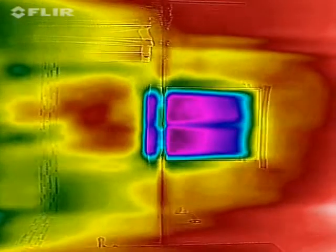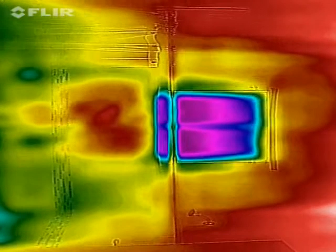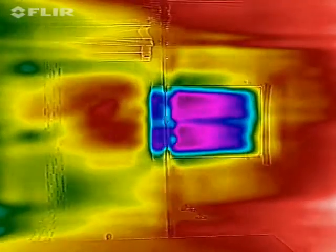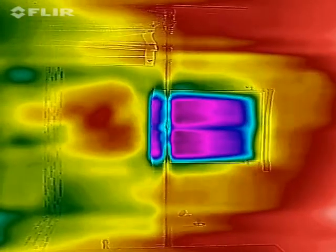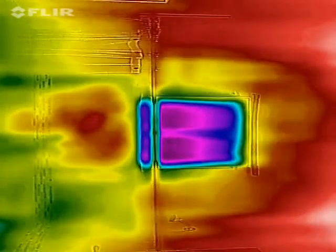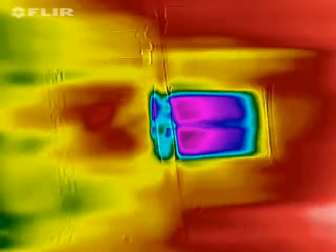The heater is not on. We've been installing here for a couple hours, so the heater's not on. It's 40 degrees outside and probably not entirely that much warmer inside just because of the doors and windows being opened. So we don't have a true picture here, but even with the similarity of temperature between the interior and exterior, you still see a tremendous difference in this window. The cold energy coming through this window, even as compared to the wall surfaces. So that's what we're looking at now.